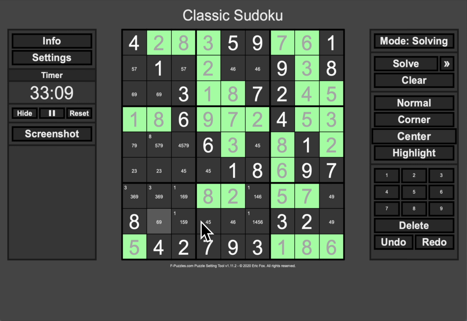There's a 7 in here. I can't go there. Not marked 7 in row 8.